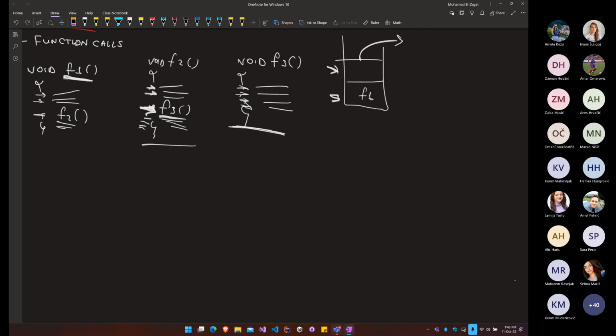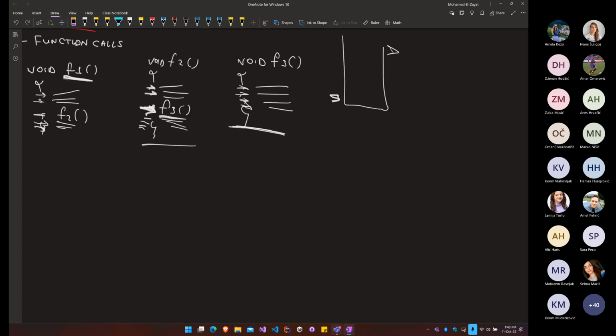So this one has been executed and removed, and right now we have F1. So it says, okay, pop F1 from the stack, because I need to get its position, the program counter, where it is in the instruction set. And then it says, okay, F1, time to execute everything else in here. And once it's done, the program is finished, and the stack is empty after we popped it out. So this is, for example, how a stack is used in function calls.